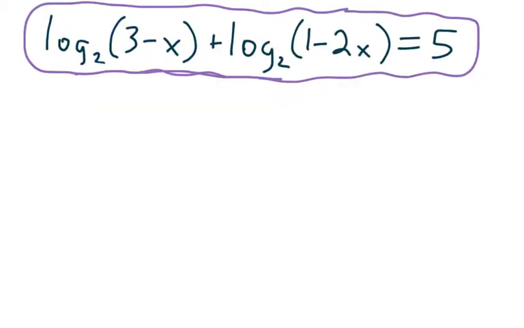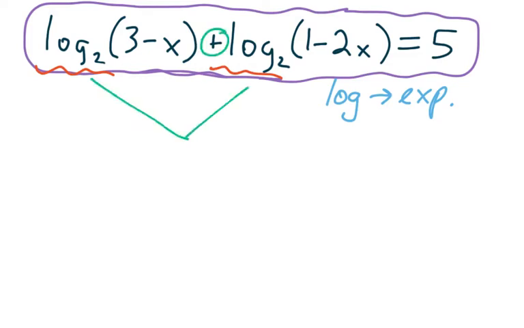Okay, can you just start this one with me? This one doesn't solve very nicely, but I just want you to see the first couple of steps to make sure you feel comfy with this kind of log equation. Okay, we want to solve this log equation for x. So I recognize I'm in log form, and I eventually want to flip it into exponential form using my arrows, but I can't yet because how many logs do I have? I have 2. In fact, I have 2 logs being added. So, all right, there's my little clue for you. Can you pause the video for a second and see if you can simplify the left side first before we jump into exponential form?